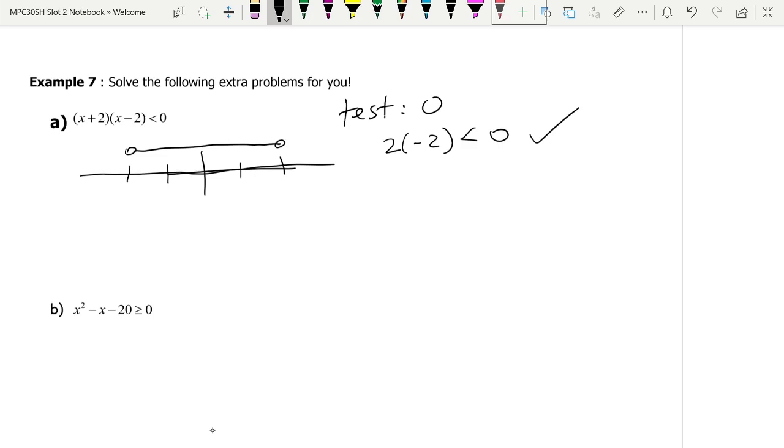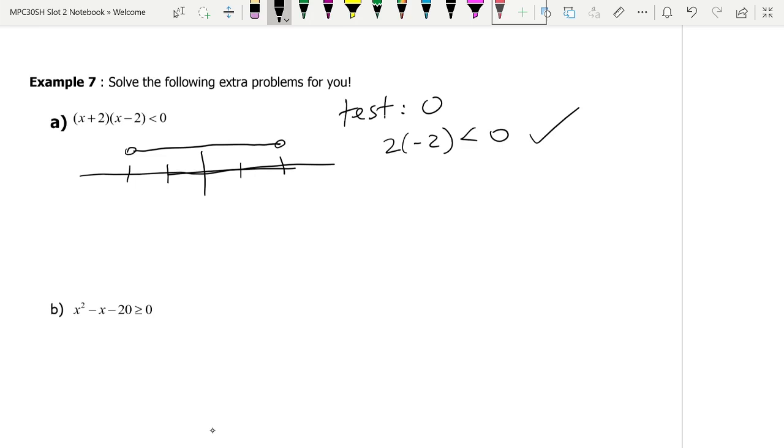Okay? And you know what? When I did this lesson yesterday morning, so you guys were the morning class, so you should have been watching the video in the morning, right? Or watching the Teams meeting in the morning. You know what I forgot to mention, I forgot to say completely, is that you can do this with interval notation if you like interval notation better. So let's do both answers here.